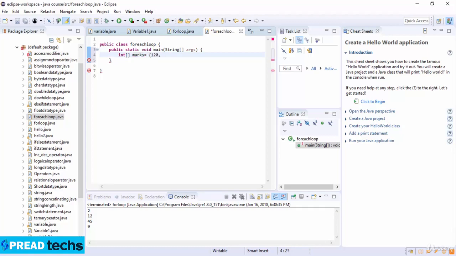120, 130, 140, 150 and 95, and at the last I write 100. Okay, so close this here, and then I write int highest_marks, which is equal to maximum of marks.